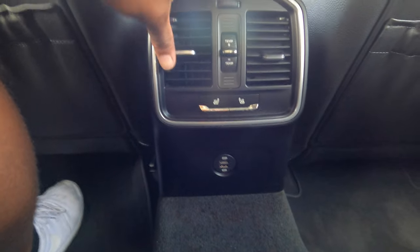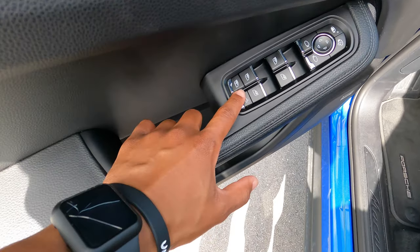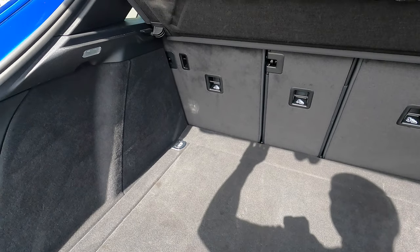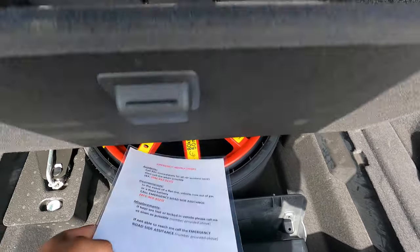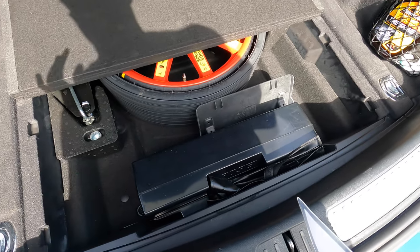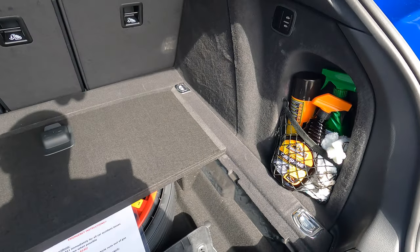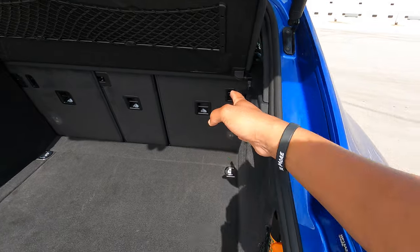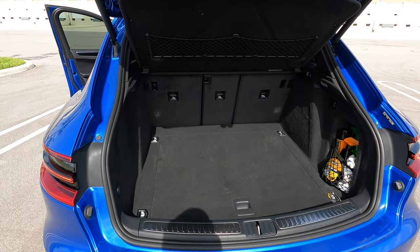Here are the rear seats. I'm not that tall, so I have nice space, but if you're about six foot or taller, you might need to ask the person up front to move their seat forward a bit. The back comes with AC, heated seats, and you can control the temperature from back here. There are also outlets for your chargers. The trunk is pretty spacious — it comes with a subwoofer back here and the sound system on this car is extremely good. Because of the car's curvy design, it does affect the cargo space somewhat, but for a crossover SUV it's pretty big.